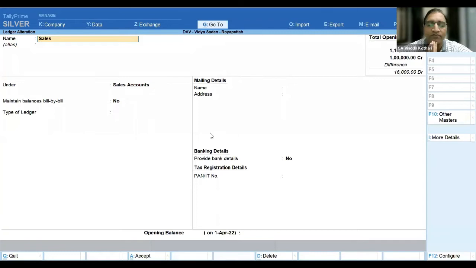Under sales, type Y once you have completed. Once you are in the screen, type Y. Only 5. What about others? Is everyone in the screen? Type Y. I have to know.